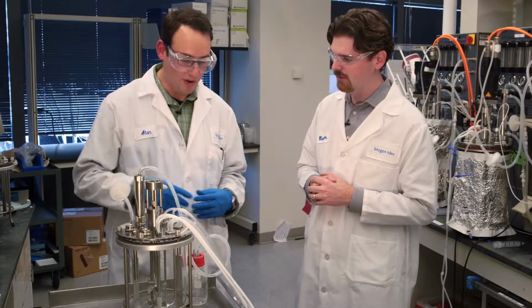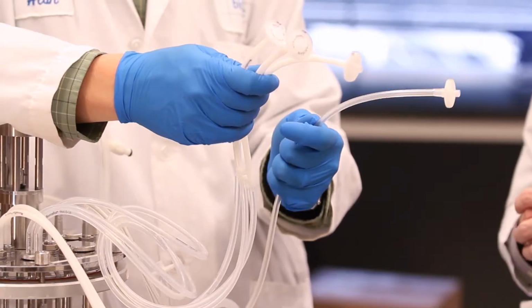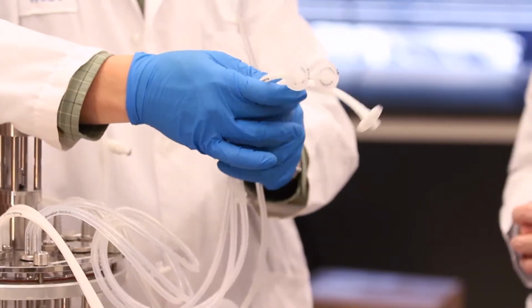Correct. So we have the filters on the end of everything. Each one's a 0.2 micron filter, with the idea that you're going to be able to keep bacteria and fungus outside of the reactor while keeping all of your cell culture protected inside the bioreactor.